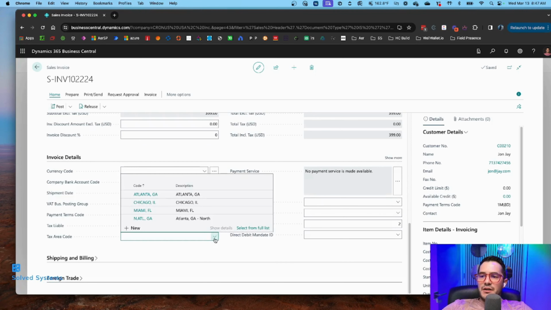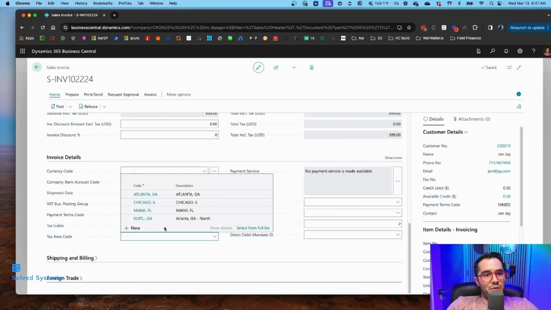So tax area code, let's go over this. For the customer and for the Shopify order, it comes in, it records the taxes. Well, Business Central, you have to have invoice details and the tax area code for Business Central to calculate the taxes. Again, this happens for the online orders, doesn't happen for the POS orders. I'm not quite sure what is not integrated on the back end. I've not been able to figure that out.